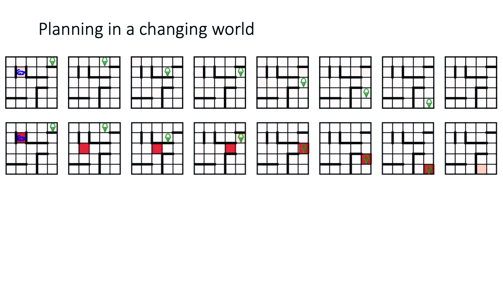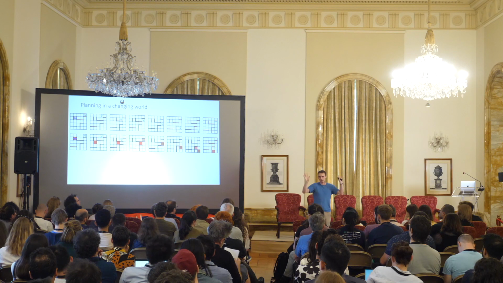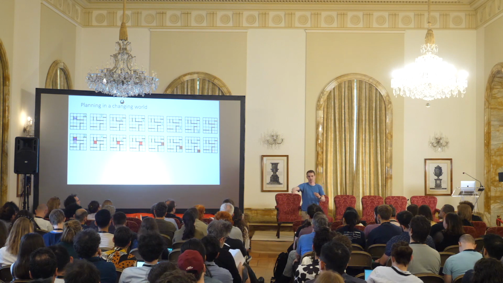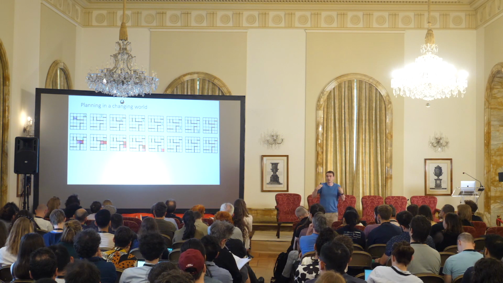And this is a thing that happens a lot in the world, right? Because the world is changing all the time. And also every time we interact with people, then they're going to be changing over time. They're going to make different actions. If you're playing a game of chess, then people are going to make different moves and stuff like that. And so it's really, really important for people and animals to be able to plan in a changing world.